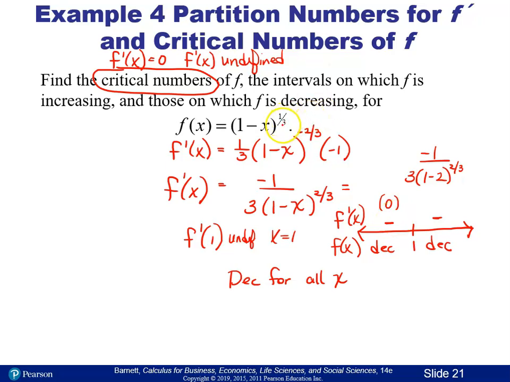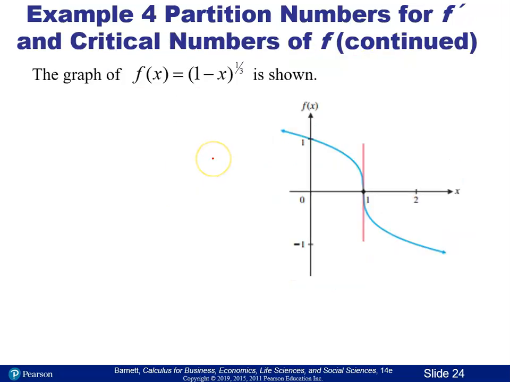One thing we didn't really talk about is the domain on this. Because you're taking an odd root, because this will be the same thing as the cube root of 1 minus x, we can take odd roots of negative numbers, so we don't have to put any restrictions on the domain for this. This is a look at the graph itself, so you can see that it is decreasing to 1. We have a vertical tangent line, which is why that first derivative is undefined, and then we continue to decrease. So we actually switch what's called the concavity of it, but so this goes from being concave down to concave up, but it's still decreasing.